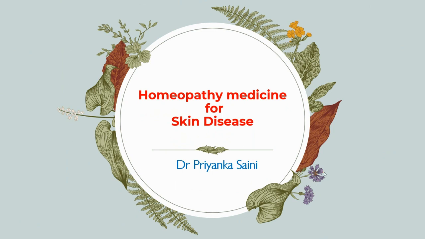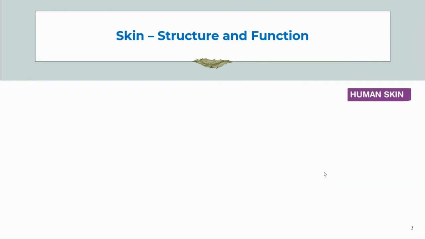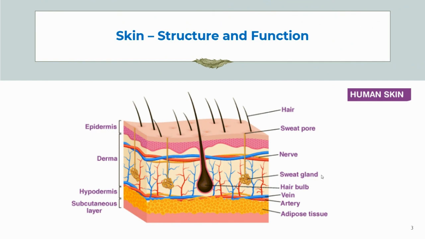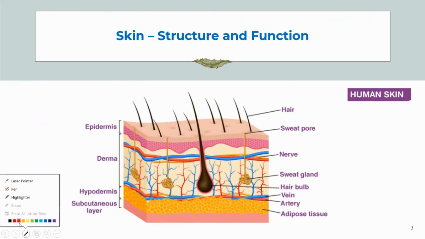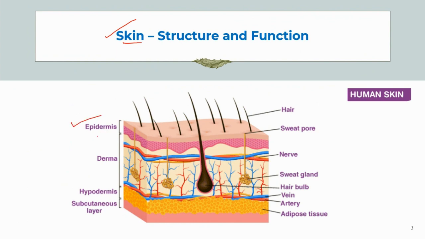Any medical condition that affects the skin, nails, hair, underlying glands and muscles is included under the heading of skin diseases. Now we'll talk about the skin, its structure and function. Skin is the outermost part of the human body which protects it from the environment and harmful organisms. Skin is made up of three layers of tissues. Everybody is familiar with this: epidermis, dermis and subcutaneous tissues. It also has two appendages, hair and nails, and three glands: sweat glands, sebaceous glands and apocrine glands.